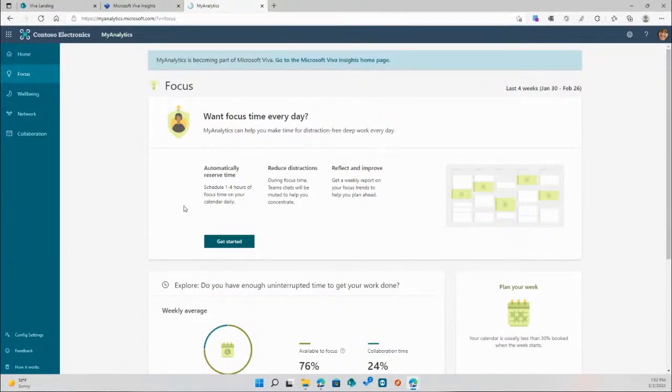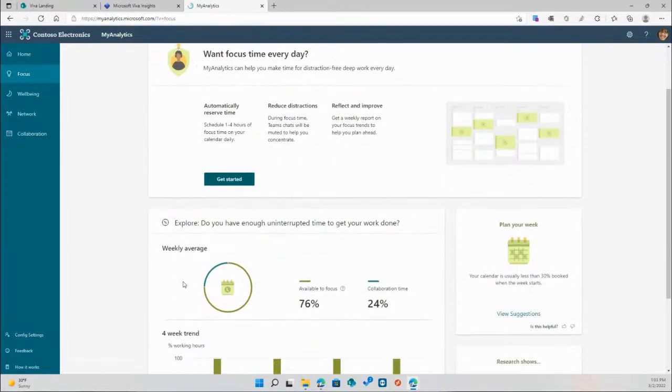Well, they'll still be emailing you, but no notifications from those emails, no notifications from Teams. You can do that. But you can also allow, again, Cortana and the AI to take over and just go ahead and block that time from within your calendar for yourself. And we'll take a look at that once we hop into Teams as well. So we'll see how the insights are integrating with Teams throughout that entire experience.